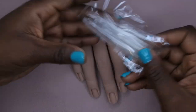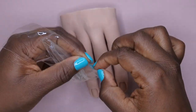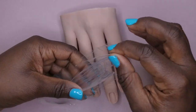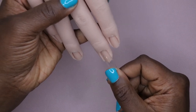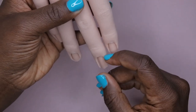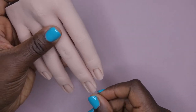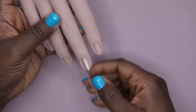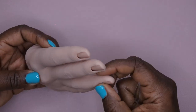It did come with these extendo tips, so let's see how these fit into the nail bed and how far back they go. If I insert it into the nail bed — the nail bed has about this much space, which is pretty deep. That makes me think it'll be really easy to practice with. These tips fit in here really nicely. This is a really nice quality hand — it feels so much sturdier than the other hand I have.